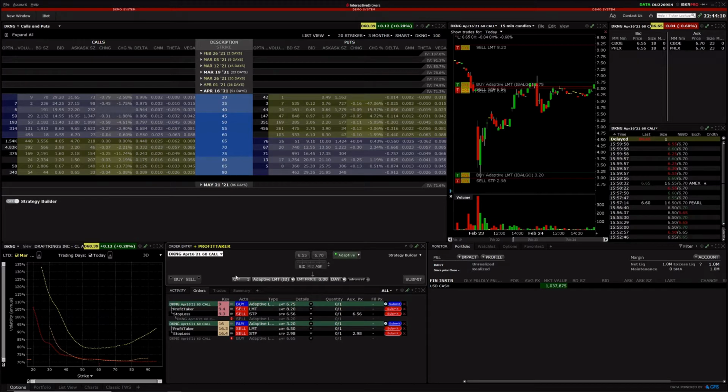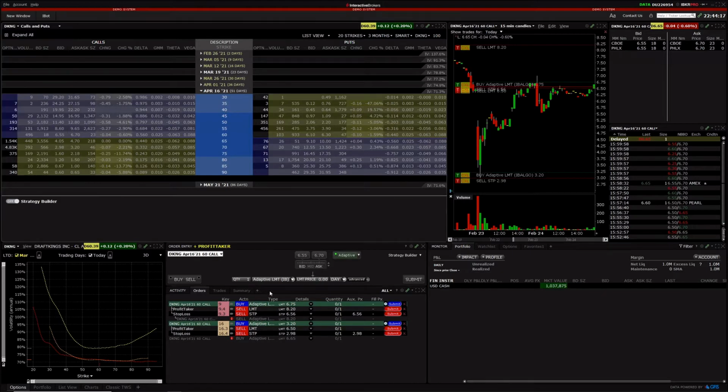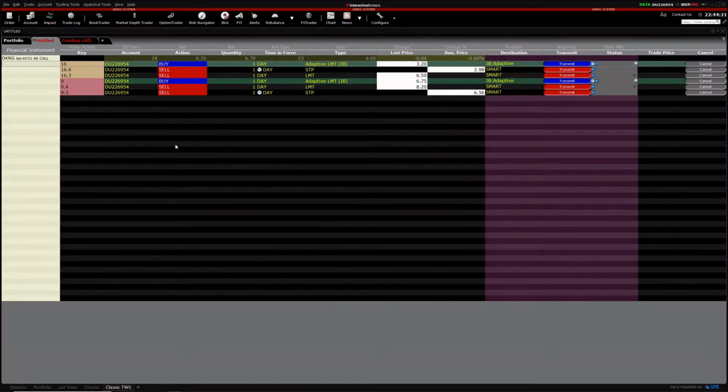So first of all, you want to set up conditional orders. You got to go up here, File, Open Classic TWS. You cannot do it in here in Mosaic. This will open up the layout down here. Classic TWS looks like this table here. Again, this is just like on the list view. You've got the tickers. You can one click trade through here to set up the order. I've already got the orders in here. I'm going to show you how to set these up specifically.